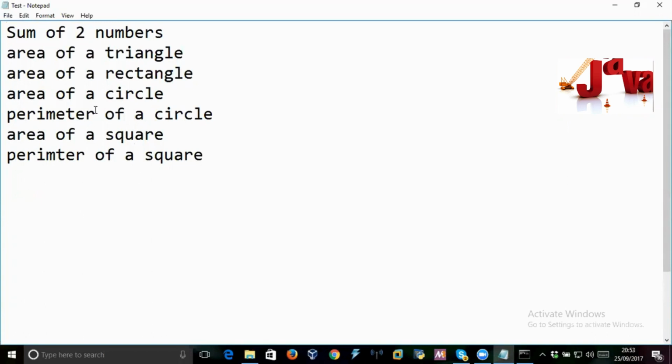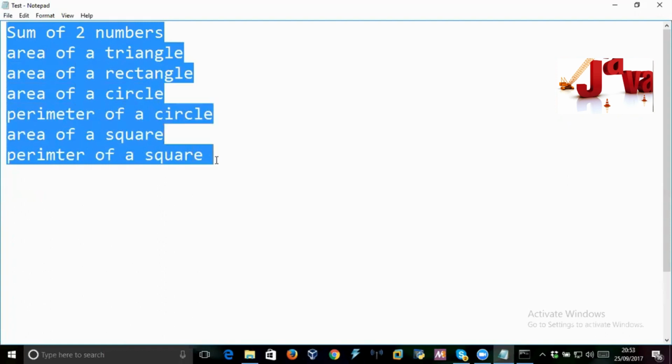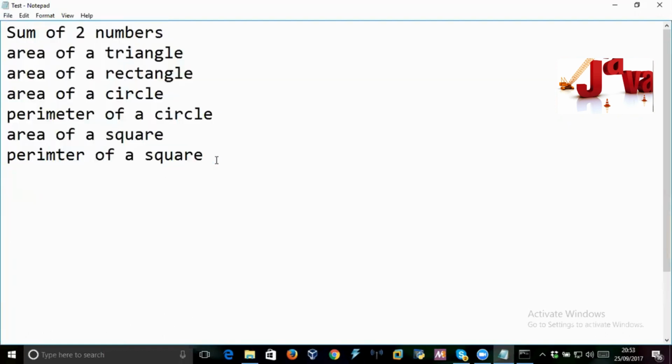Dear students, I would recommend you to implement all these programs. Just pause your video, because I hope you have gone through all the previous basics of Java, all the language fundamentals and program structure. Now I would request you to implement this on your own. Pause this video, take a pen and paper, and try to write the code on paper.